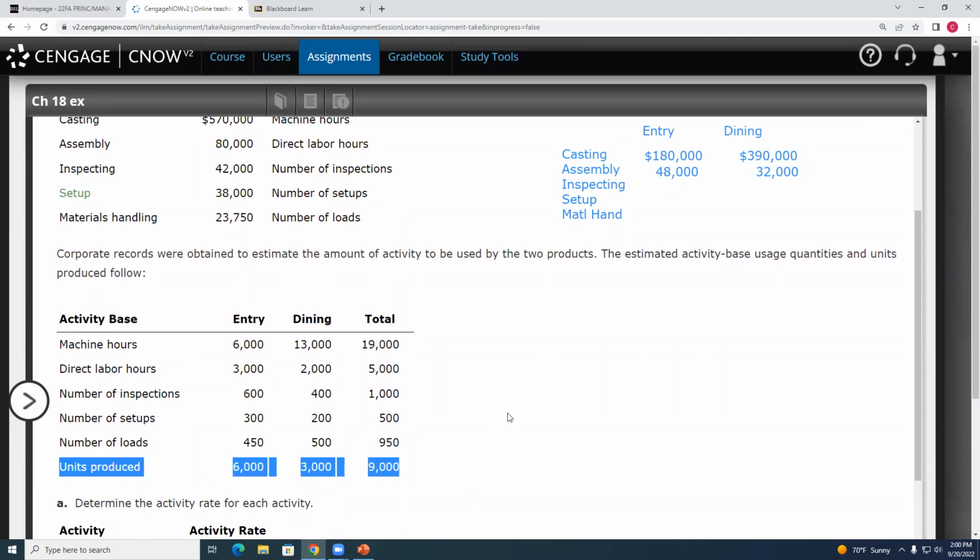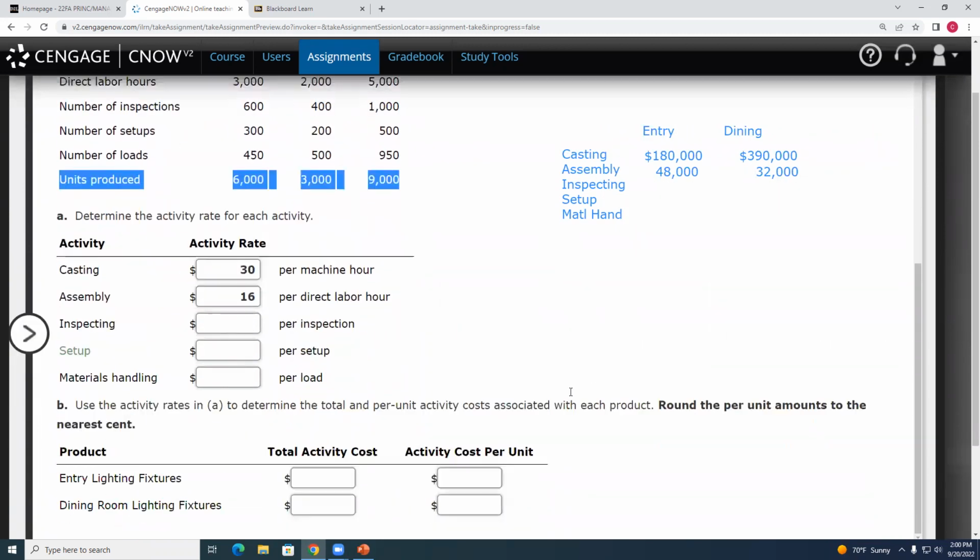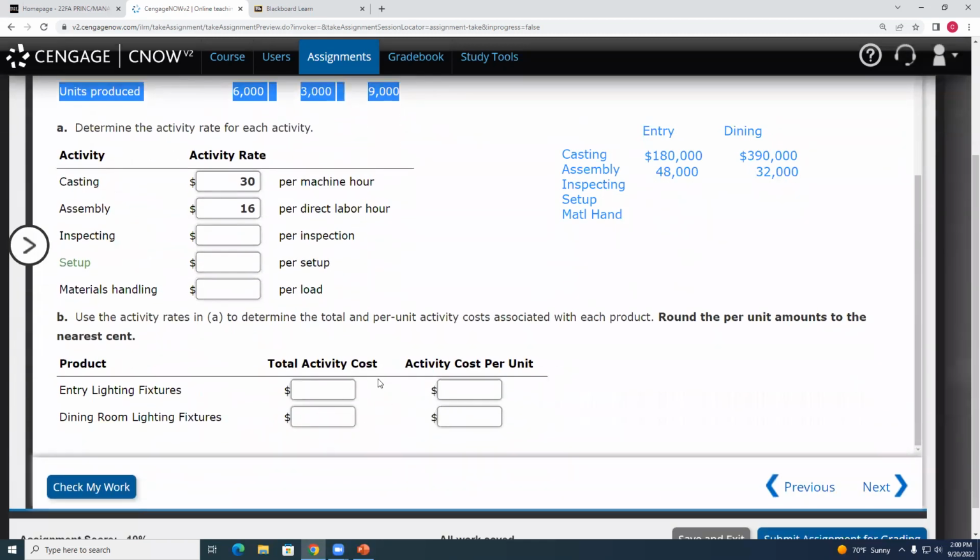So we expect to produce 6,000 entry lights and 3,000 dining lights. Once you have your totals, you'll be able to divide by those number of units produced and calculate your activity cost per unit. I'm going to pause the recording and ask you to complete that on your own.